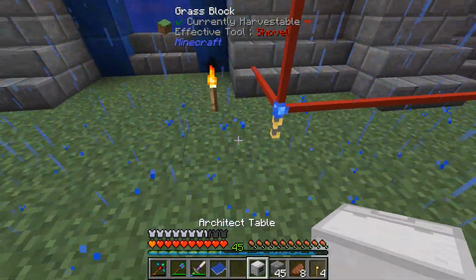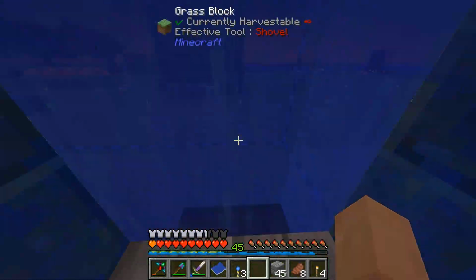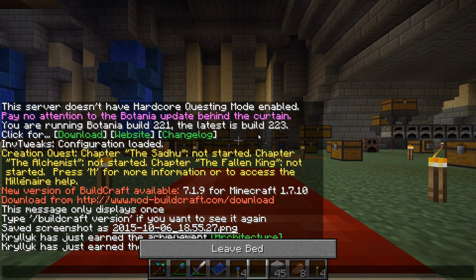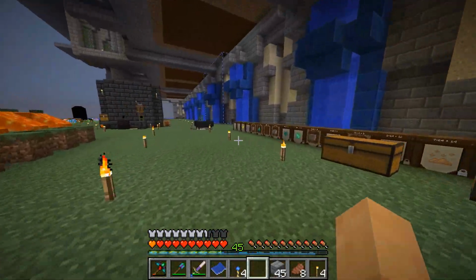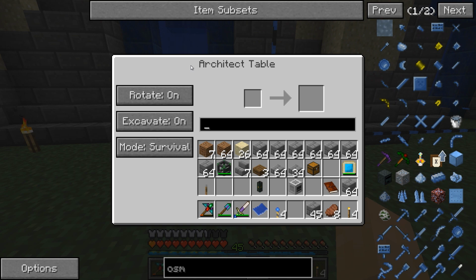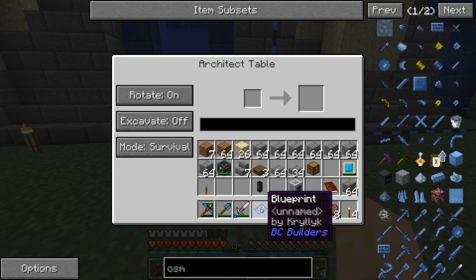Okay, so now what we're going to do is we're going to place down the architect table. Okay, so that should give us the framing in blue, as you can see here, of the architect table. I'm just going to sleep so that we don't get any mob problems here. Oh boy, going back into the BC Builder stuff. Very nice. So anyways, the architect table now wants to copy this setup onto a blueprint. So we're going to place in the blueprint, and we should have the blueprint for this setup.